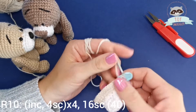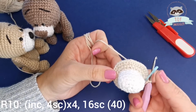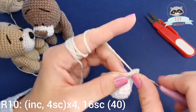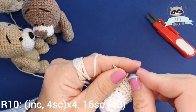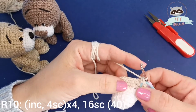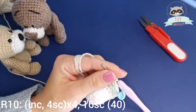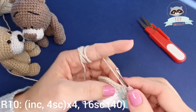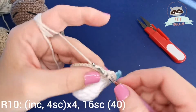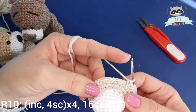On row 10 we start with an increase as well into the first stitch and 4 single crochets into the next 4 stitches, and we repeat that 4 times. So let's start with an increase into the first stitch and 4 single crochets into the next 4 stitches, 1, 2, 3, and 4, and we have to do this 3 more times.